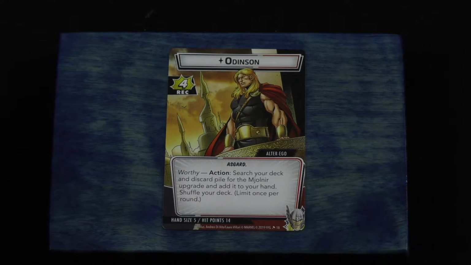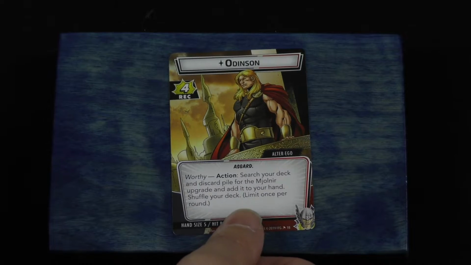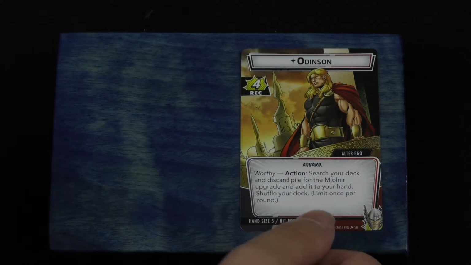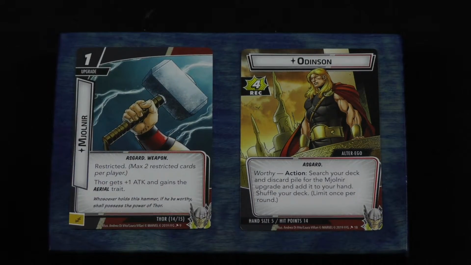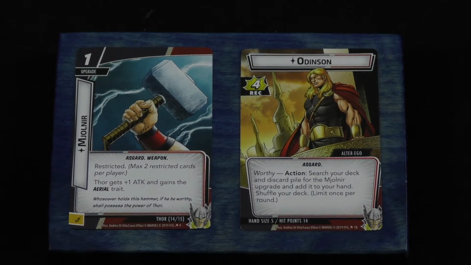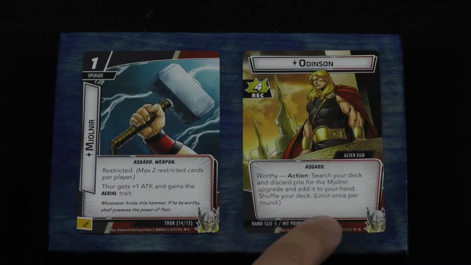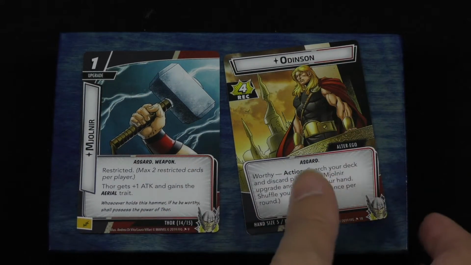So his ability here is Worthy. Action, search your deck or discard pile for Mjolnir. Upgrade, add it to your hand. Shuffle your deck, limit once per round. So here's Mjolnir. This is going to give him +1 attack when he's in hero mode and the aerial trait. And of course it's restricted, cost 1. And it is a lightning resource. If you end up discarding it and using it and then using this action to get it back out of the discard pile. He has 2 recovery.